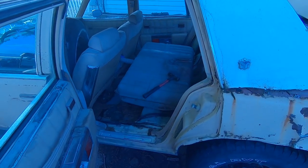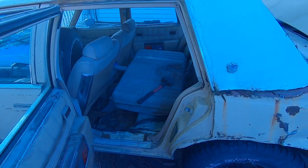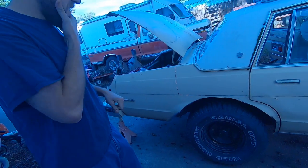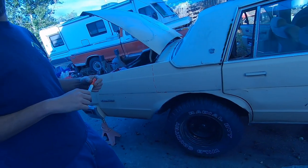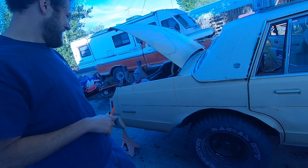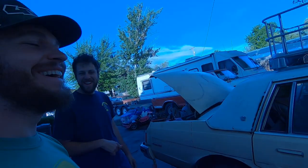Fuel tank relocation. Why is the gas tank in the back seat? Guess we'll find out. Dude, that is awesome. It's gonna be so freaking good.